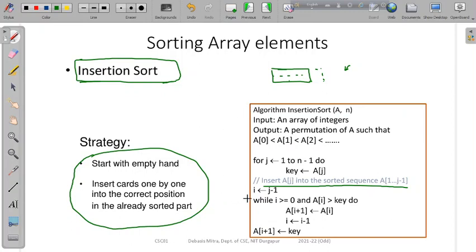And this part of the pseudocode represents that, isn't it? If you just match with the pseudocode of the last class, then you will be able to see.